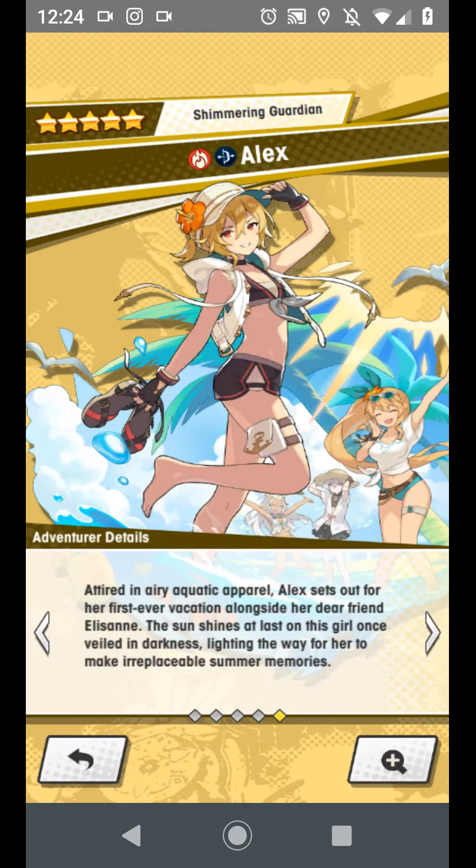Attired in an airy aquatic apparel, Alex sets out for her first ever vacation alongside her dear friend Elsan. The sun shines at last on this girl once veiled in darkness, lighting the way for her to make irreplaceable summer memories.